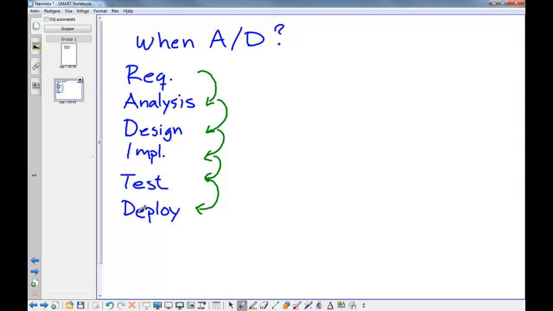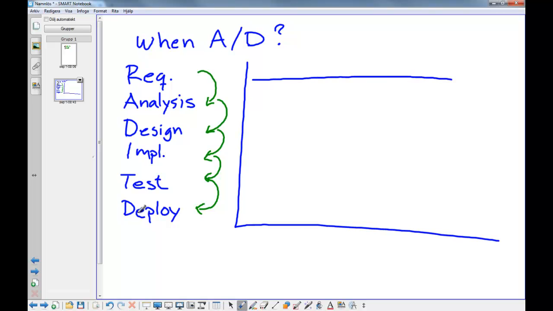I'm not really sure on how to draw this, but if we instead draw a diagram like this, and we do some requirements work, we will probably do a lot more requirements work in the beginning, because we need to understand more at first. We need to understand the problem and what to do at first. And consequently, we will probably do a little bit more design in the beginning, but we need something to design first, so it's a little bit offset.